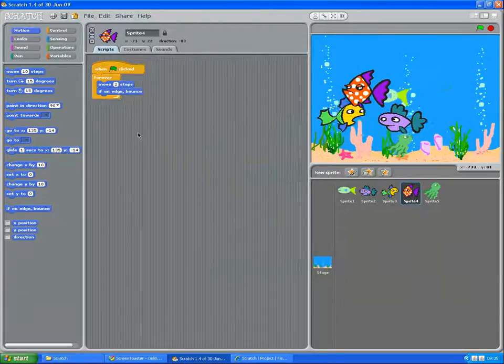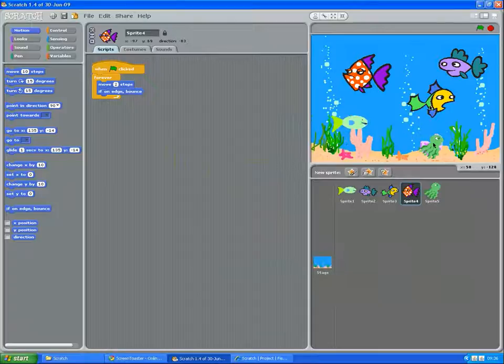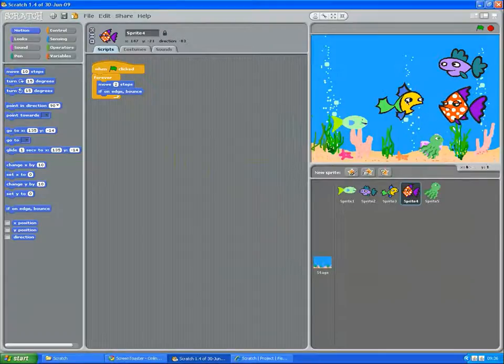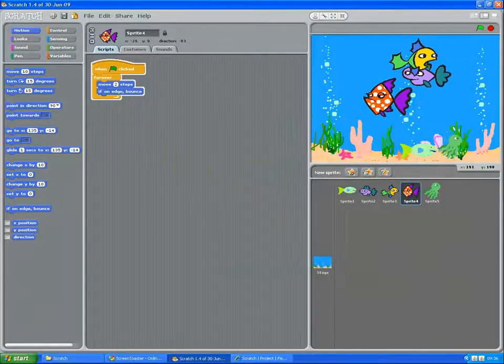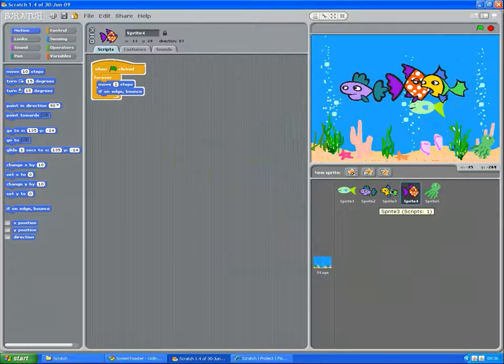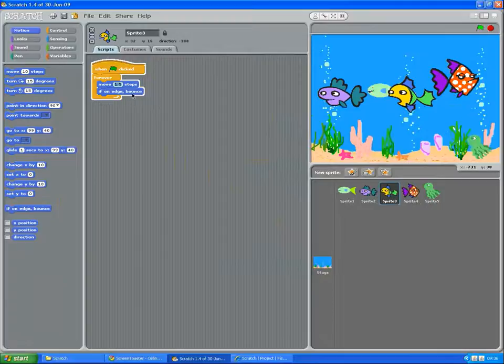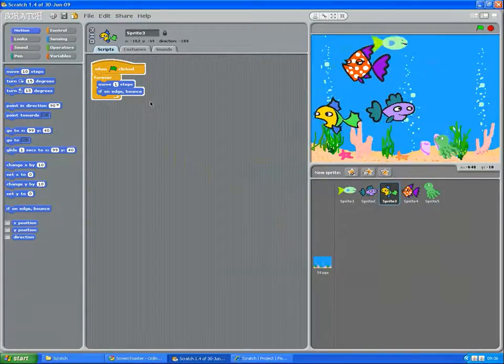If you want to stop any of them, just click, and it stops them all. In fact, it stops one. If you want to stop them all, you click on the red stop there. Okay, I'm just going to reposition the fish in different places, and then because I've programmed them all, if I push play, they start to run. And if you don't like the speed of, say, the yellowfish, I think the yellowfish is still working a bit quickly, I can change the steps and I can make him move at 1, and instantly there's a change.